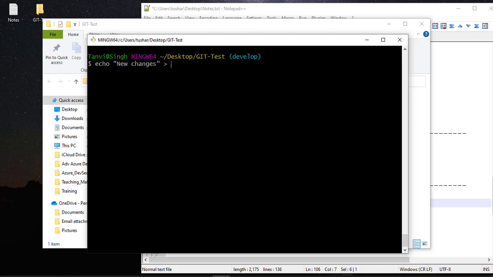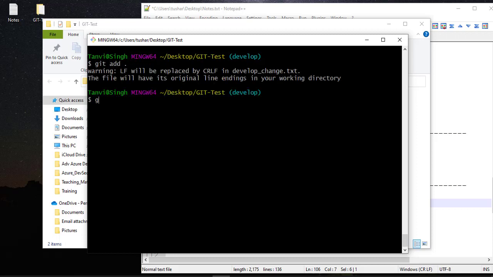Okay, so develop change, let's name it this way so that we come to know. Let's do a quick add, quick commit. See how the pointer will change.